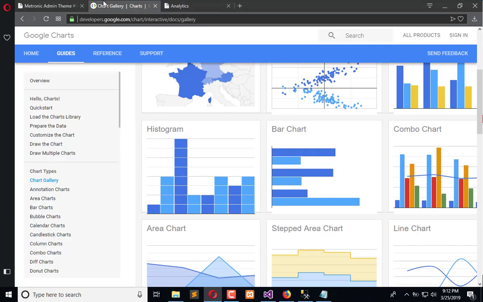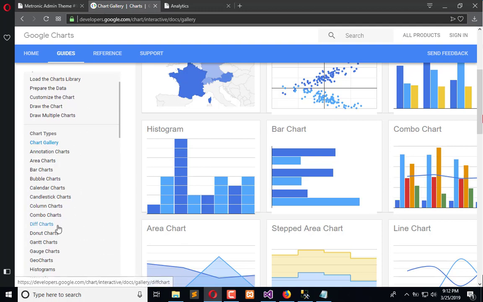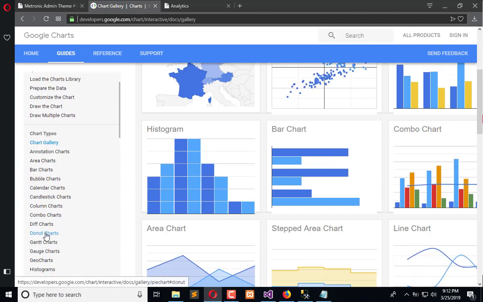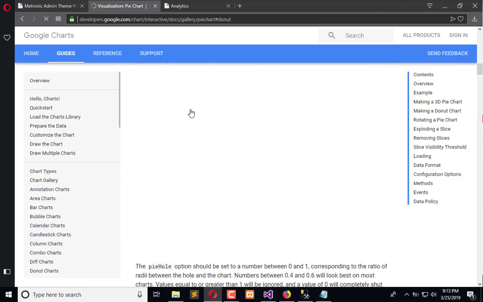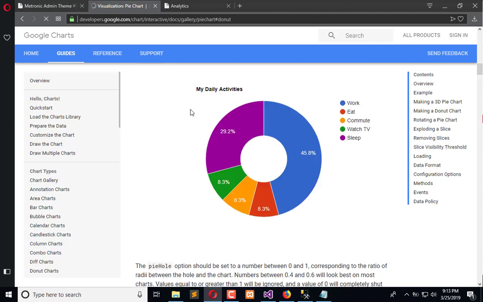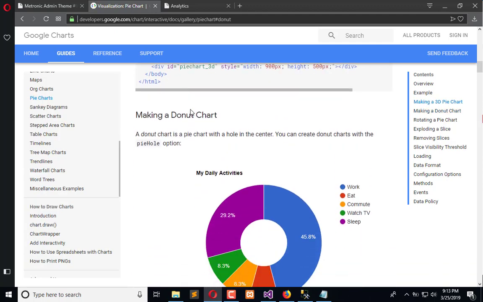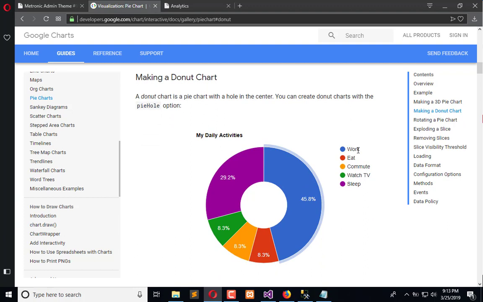From Google Charts we can search for this donut chart, and here you can see how it looks. We can use Mozilla, Firefox and different browser names here, and that will be represented like this.